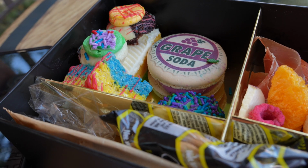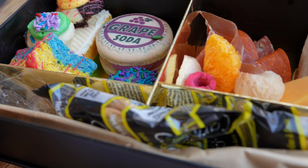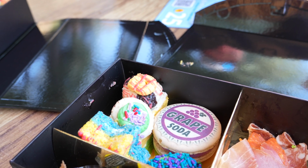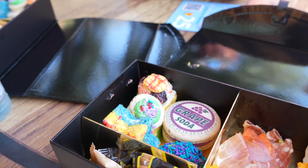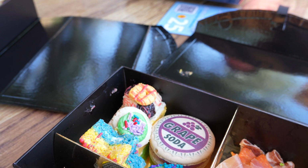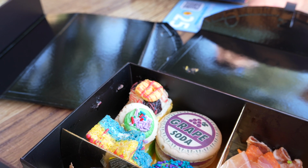And then they also had a chocolate drizzled Rice Krispie treat. That was in the shape of a star, but the colors were Pixar themed, so it was really cute. It was a Rice Krispie treat with chocolate on it. It was good. And then they also had a Better Together theme cake. That had macaroons on top, and it was a light cake, thankfully. It was a white cake with, I want to say, raspberry. Yeah, I think it was raspberry. I mean, it wasn't an over the top cake.